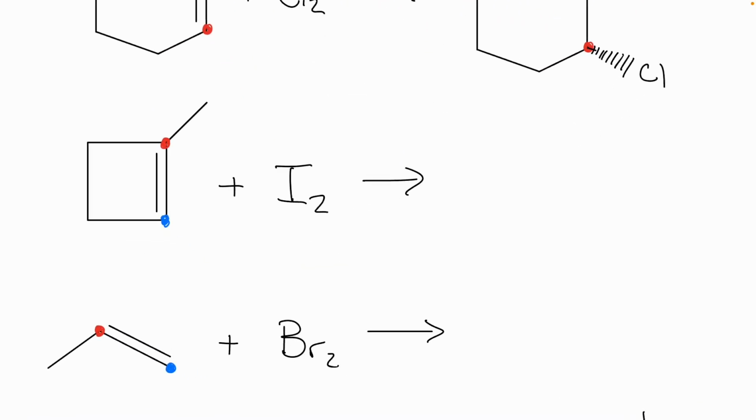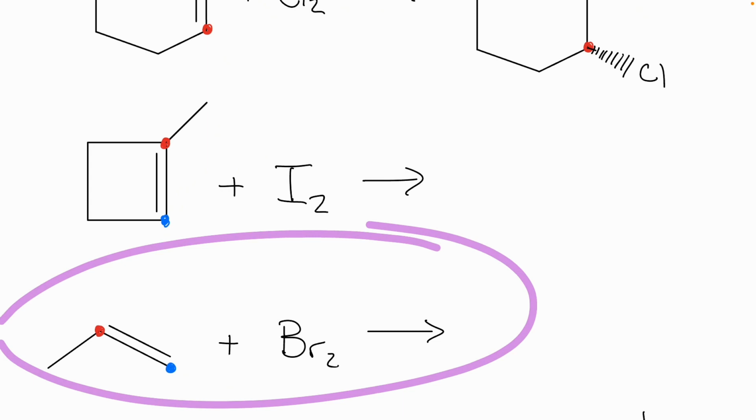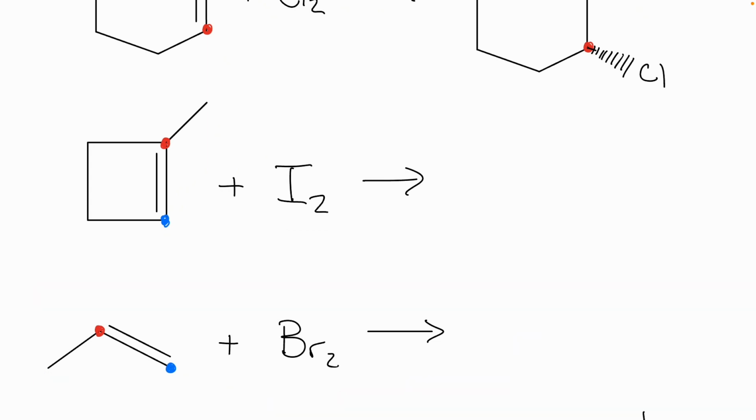All right, so let's do this bottom one. This one's actually pretty straightforward. Do I have to worry about Markovnikov business at all? Right, so it's going to be a bromine added to the red carbon. It's going to be a bromine added to the blue carbon. I don't have to worry about what to put where, right? Is it a ring? No, so I don't have to worry about that stereochemistry business either, right? So I just have to make sure to stick a bromine on either side of that double bond. Nothing really crazy for that one.